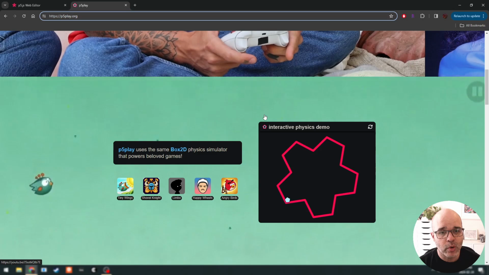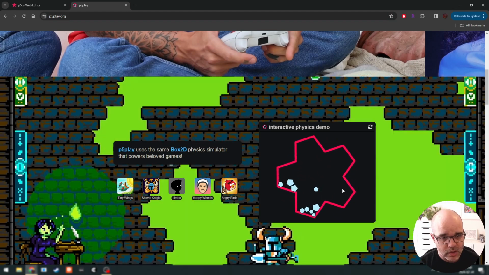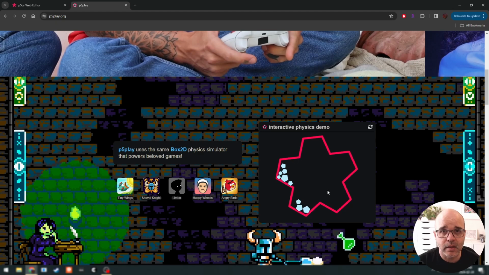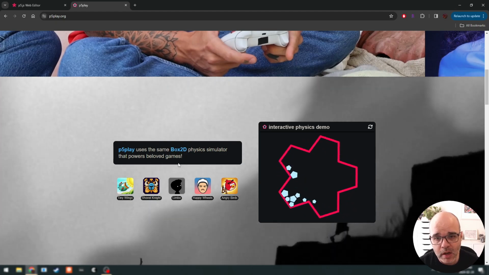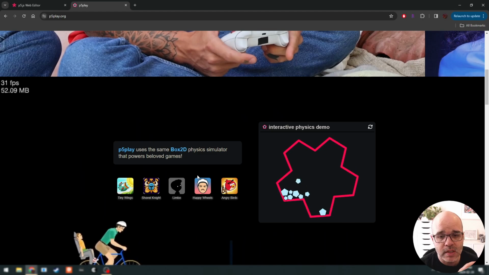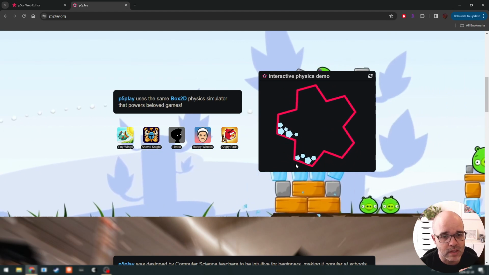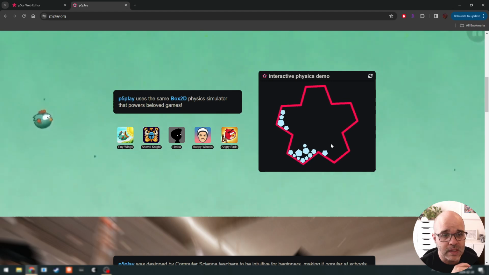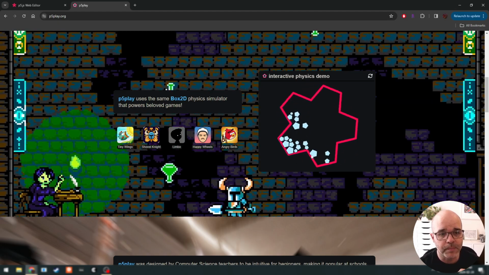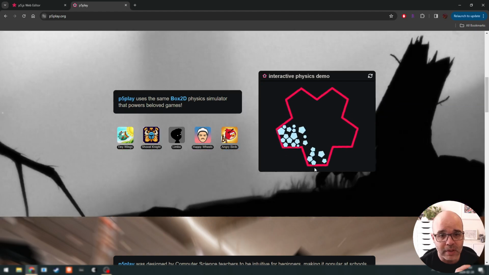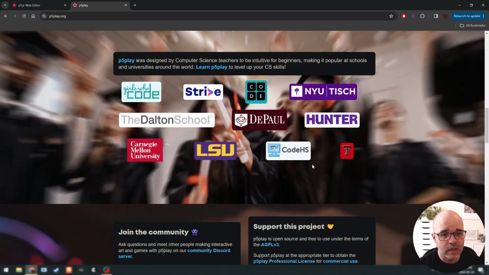It uses a library called Box2D, which is a physics simulator, and it allows you to create sketches like this one, where you have simulated physics for your objects. The Box2D physics simulator that p5play uses has been used for all kinds of games like Angry Birds. You may have played this before, or Limbo, or Shovel Knight. So it's a great two-dimensional physics engine, and p5play just makes it very easy to get started with that engine and start to build games right away. Okay? So this is the library that we're going to be talking about in the next few videos.